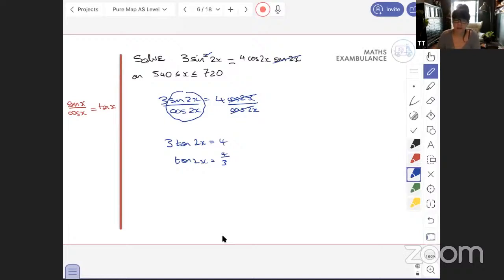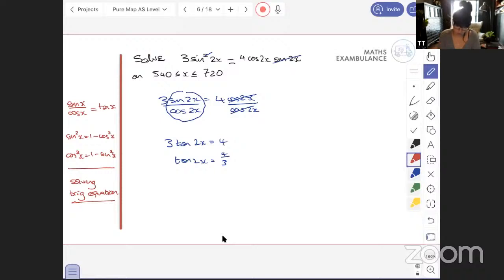And then we're in the situation we were in a little while ago. Okay, so this is what the trig is like. It's about manipulating what you're looking at, and you've only got these 3 things. Whatever you're looking at, it's either going to be sine x over cos x is tan x, either you create that and then write tan, or you change the tan x to sine x over cos x, or you're replacing sine squared x with 1 minus cos squared x, or you're replacing cos squared x with 1 minus sine squared x. Now, usually that's not where students lose the marks. Usually where students lose the marks is when it comes down to solving the trig equation, right at the end, because of the accuracy issues, okay?